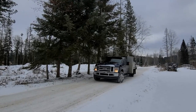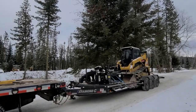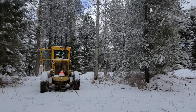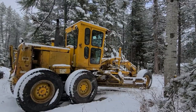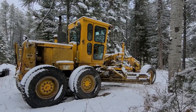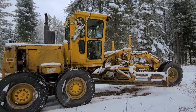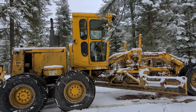Usually we can move equipment pretty quickly, but this year, with the amount of cold weather that we've had and the snow, it is a tricky operation trying to get equipment moved. The other day I was working on getting the road grader moved. Got the road grader started, it was warming up, was able to drive it up the road, and got it on site, then parked the road grader, came back the next day, and the motor being warm and snow melting off of the machine had gotten down into the brakes, between the brakes and the calipers, and had frozen solid.